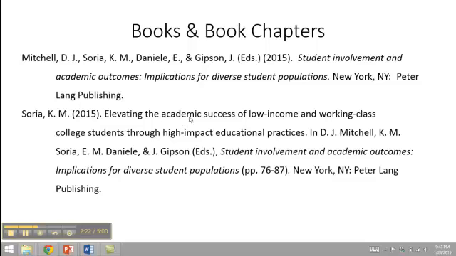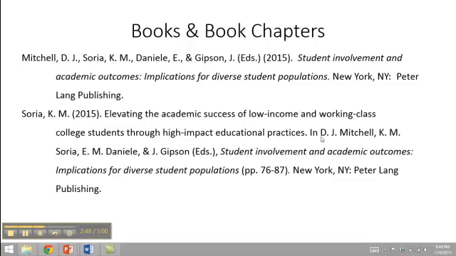The citation below this is actually one of the chapters that's found in this edited volume. And so we have here again the author's last name, first initial, middle initial, the year of publication. We have the chapter title listed, and as you can see it's written like a sentence, so everything is lowercase. And again, those exceptions would be if this were a two-part chapter title or if there were a formal or proper noun like Anchorage, Alaska. Of course that would always remain capitalized.